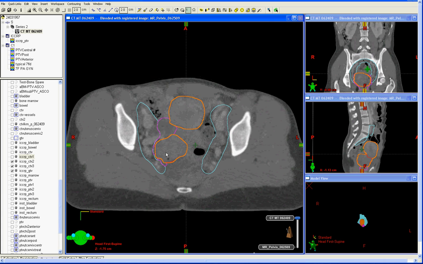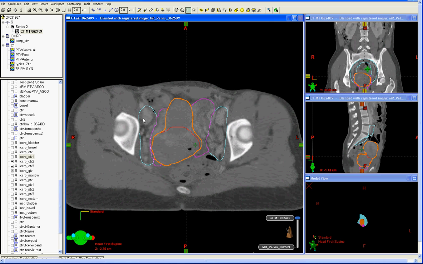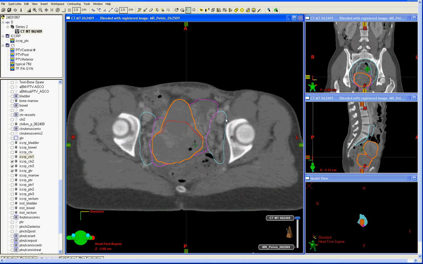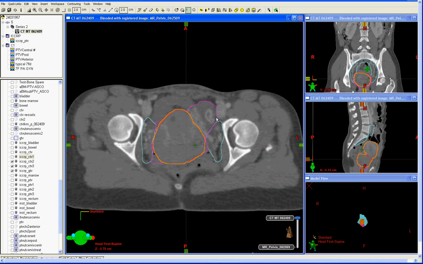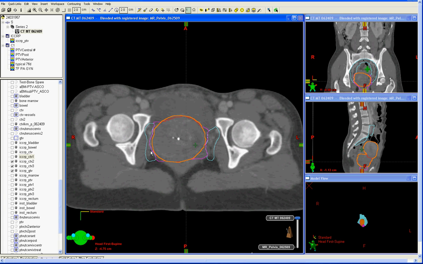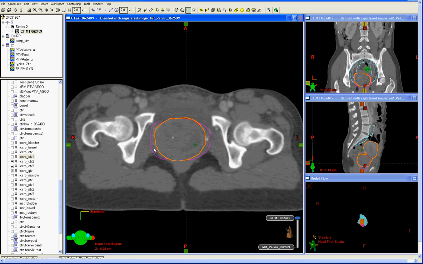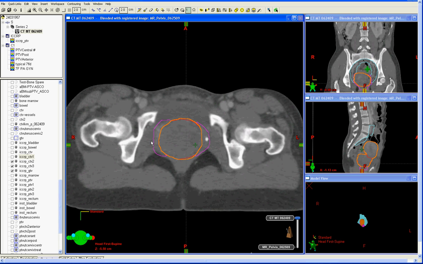We extend this inferiorly, and at the level of the femoral head, when this begins to come into view, we'll begin to retract this nodal volume here, and we'll discontinue following the external iliac, which will become the femoral artery and vein, and we'll concentrate on outlining the pelvic nodes with a margin. Once these vessels are no longer in view, we'll discontinue the nodal volume here.